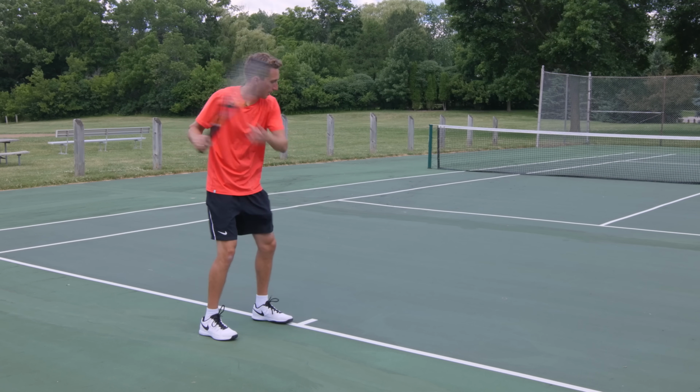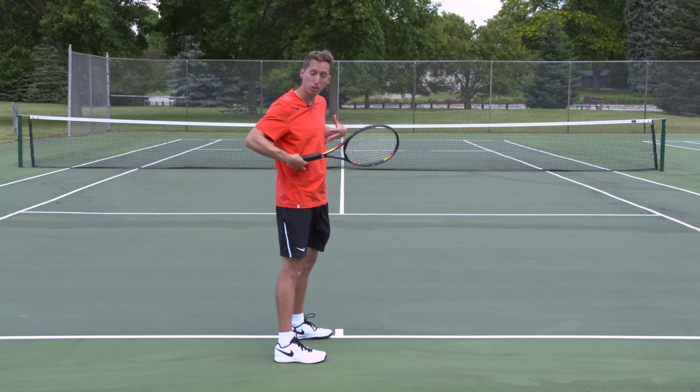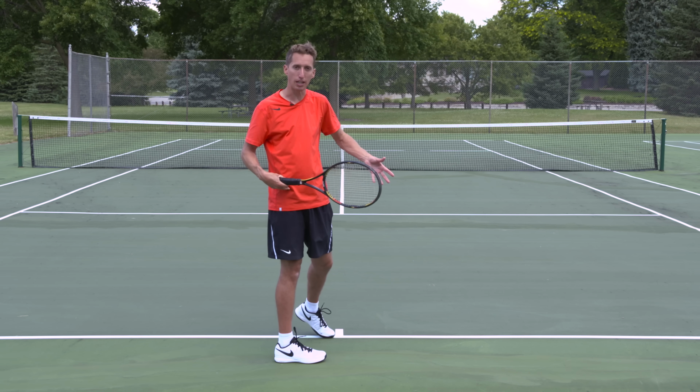They'll turn to the side, and then their arm and their hand accelerates forwards aggressively, but the whole rest of their body hasn't done anything to initiate that swing.